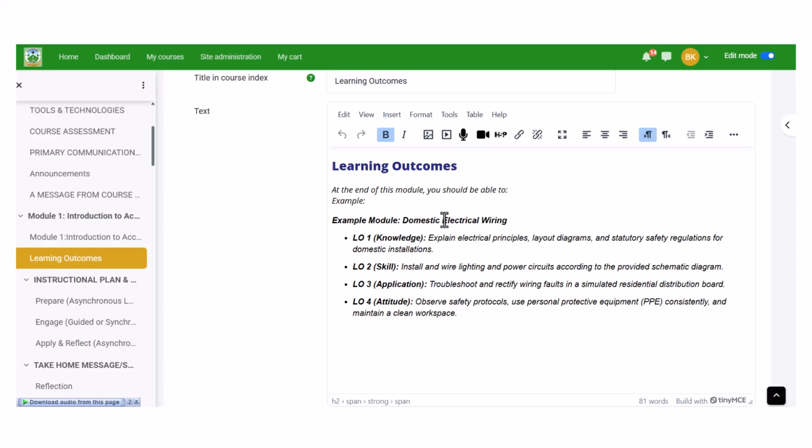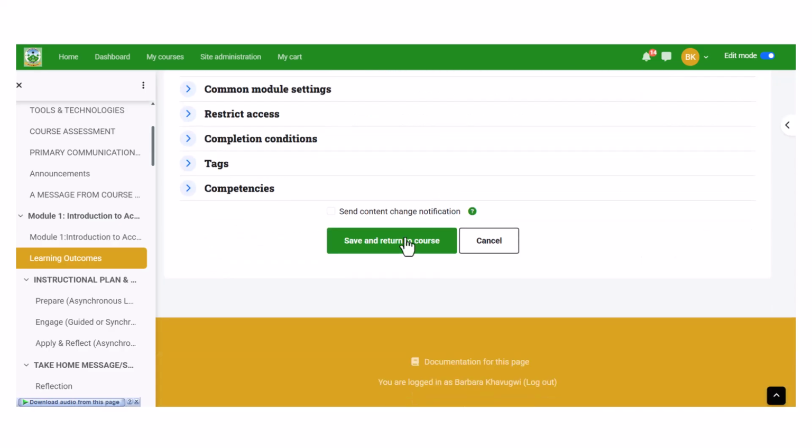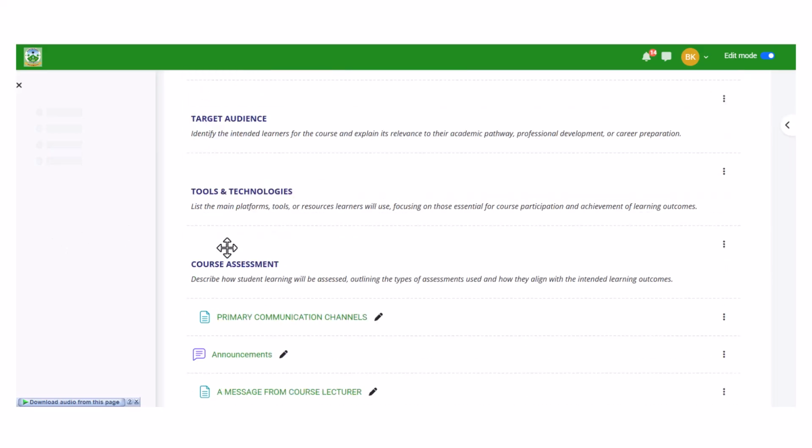So state the learning outcomes appropriately for this module, and of course they need to be aligned to knowledge, skills, application, and attitude. Then save and return to course once you have edited that section satisfactorily.